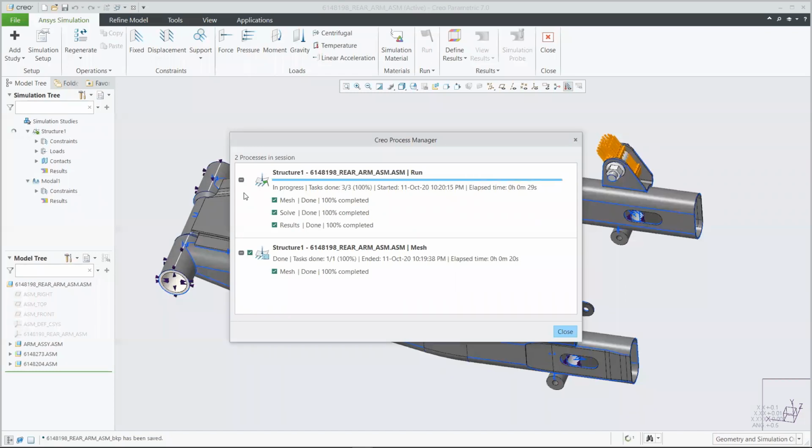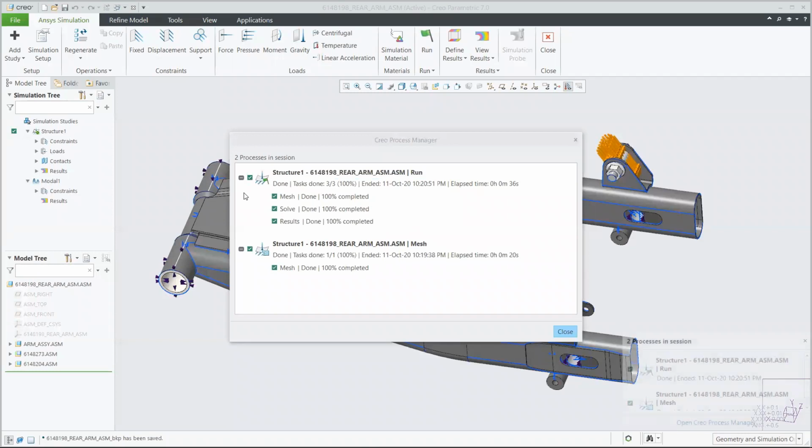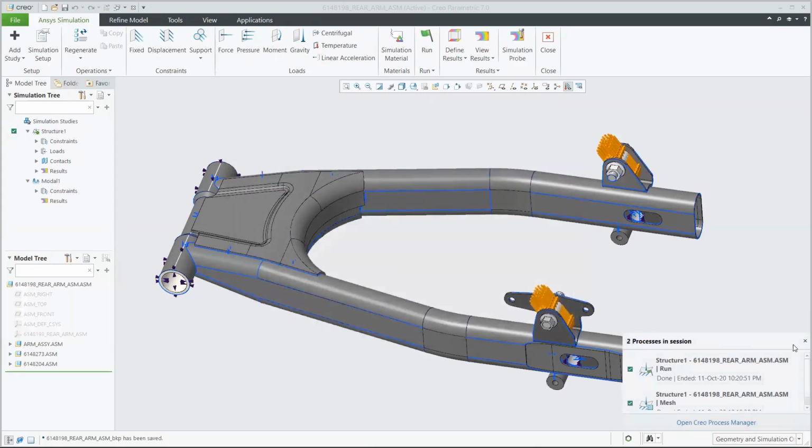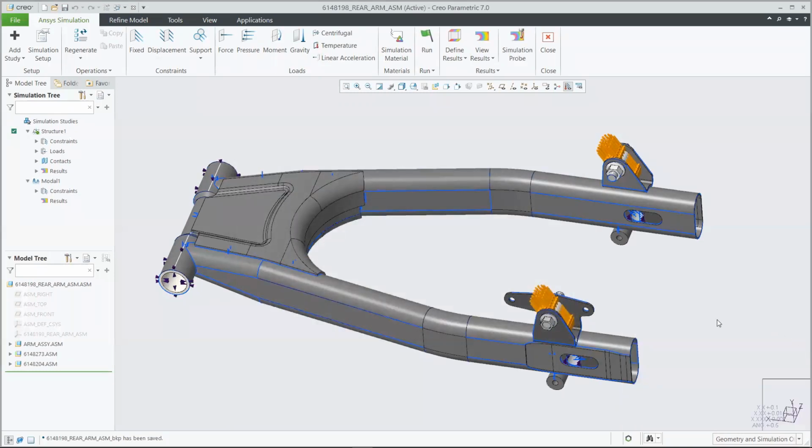And this is a relatively simple model, but you can do all sorts of complexity in here, right? The more complex your model is, or the more refined you have your mesh, the smaller those sizes are, the longer it's going to take. But as you can see, right, even with the high resolution on this part, it took a couple of seconds, less than a minute. So your results are ready to go.